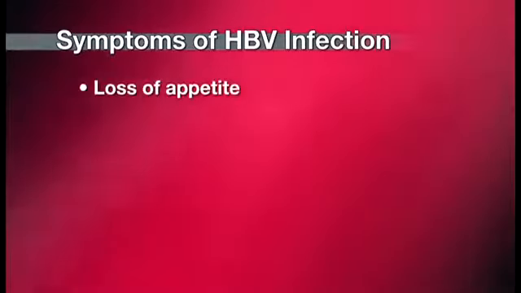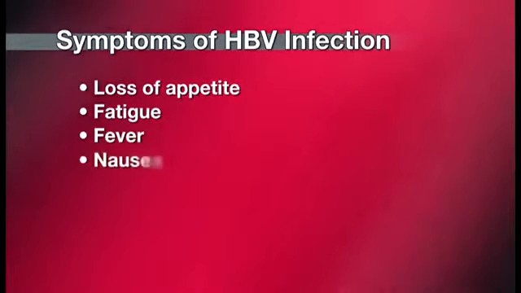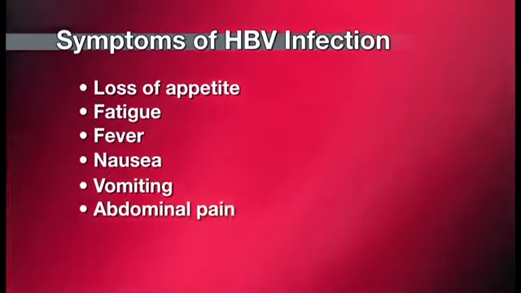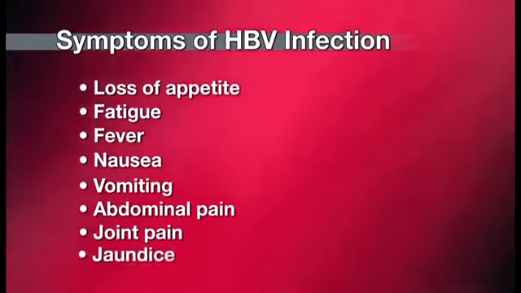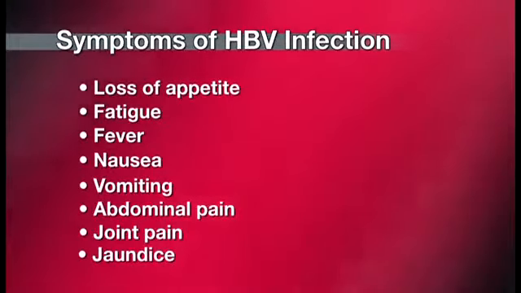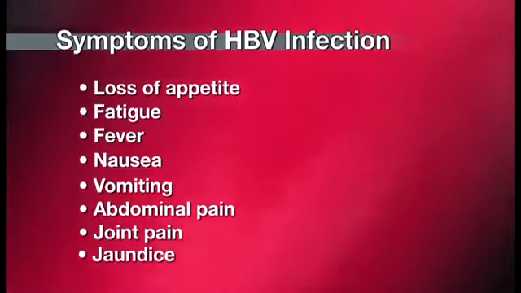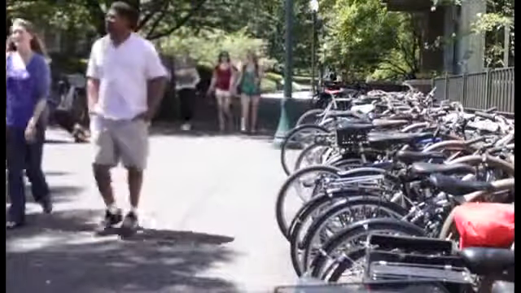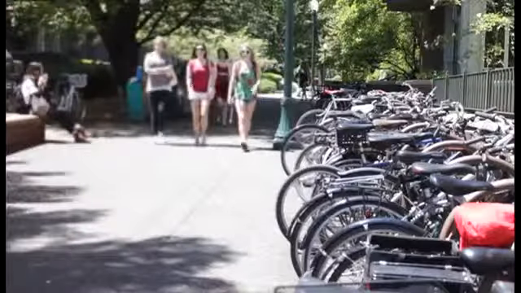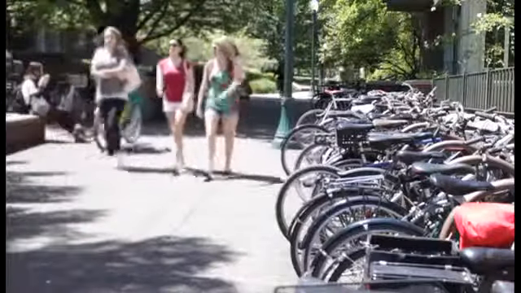Symptoms of HBV infection include loss of appetite, fatigue, fever, nausea, vomiting, abdominal pain, or joint pain. Jaundice, a yellowing of the skin, can also occur in a more serious phase of HBV. About 40 to 50% of individuals infected with HBV show no symptoms. But even without symptoms, HBV-infected individuals are still infectious to others.